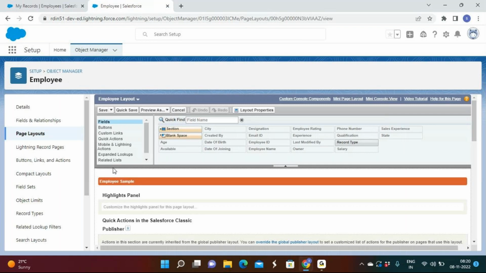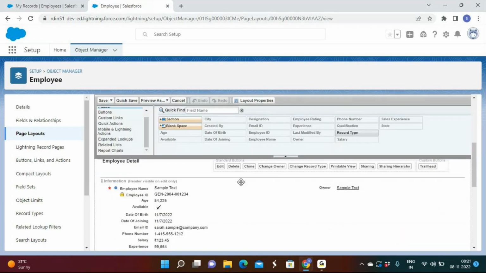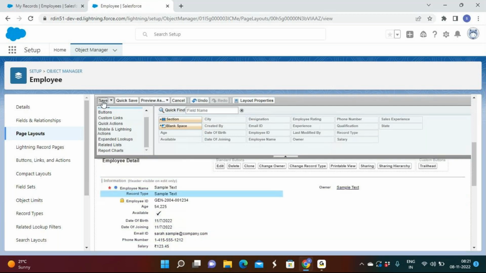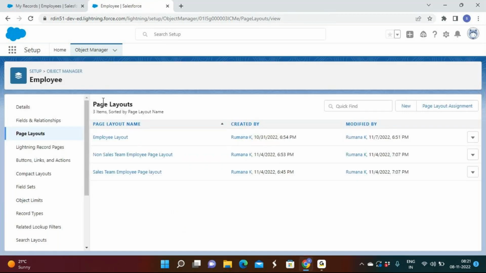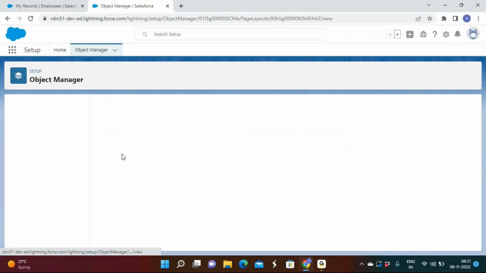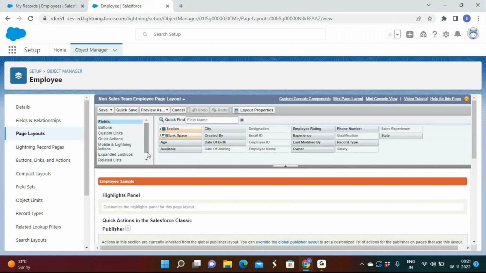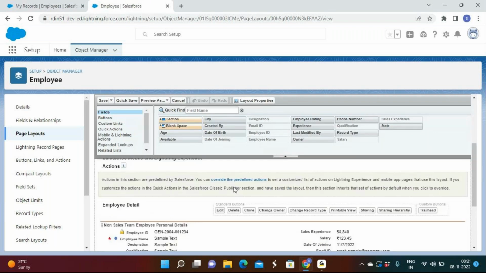So go to layout. On each layout, wherever you want, you can add record type: select, drag and drop, save. Select the layout, select, drag and drop.